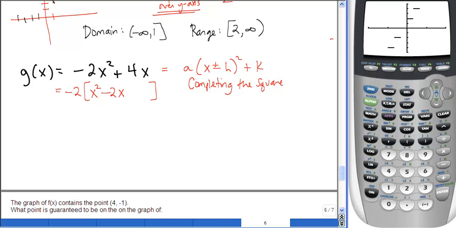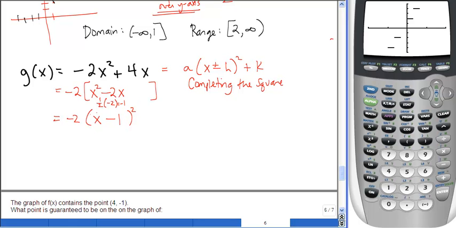So first thing I want to do in this process of completing the square is you have to get the coefficient of the x squared term to be a 1. So if it already has a coefficient, you need to factor that coefficient out from all of your x terms, like we did right here. Once you've done that, what you're going to do is figure out what this needs to convert into in its factored form. And the way to do that is to take 1/2 of this middle coefficient, this coefficient of x. What would be 1/2 of -2? It would be -1. So what this needs to factor into is an x minus 1 quantity squared.